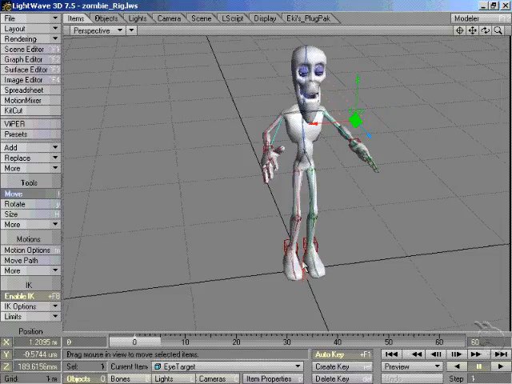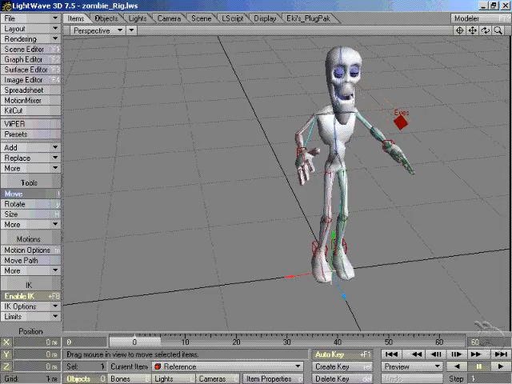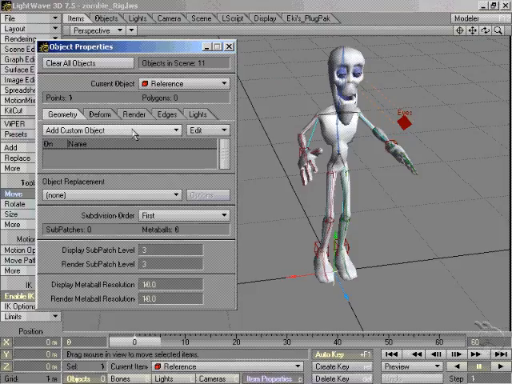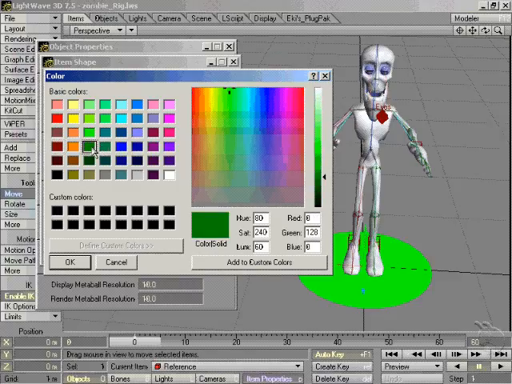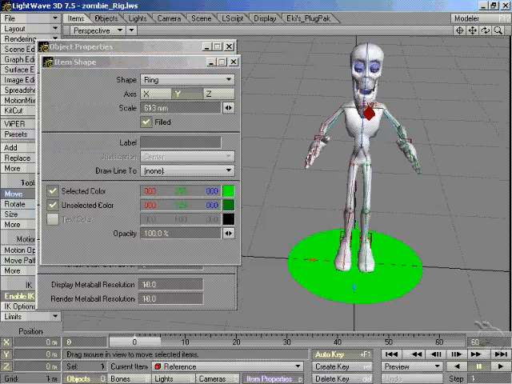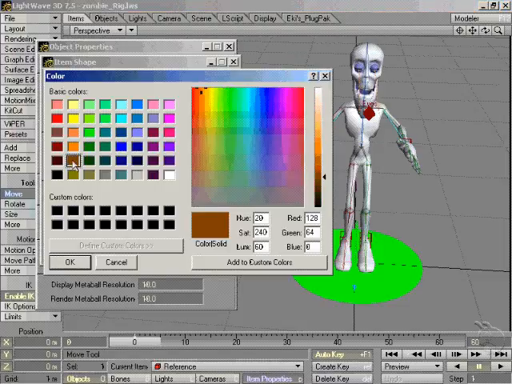Okay, let's select this null down here, which is the reference null. I'm going to hit Item Properties again, and I'll paste what I had before. But for this one, I'm going to select a ring. I'm going to increase the size quite a bit to about there, and I'm going to leave that filled. And down here under Unselected Color, I'm going to choose a dark green, and that'll be a good color because we've got a dark red here for these shapes, and a dark green will give us a nice contrast. And for the selected color, I'll just use a kind of brownish.